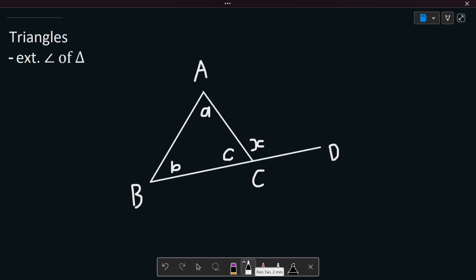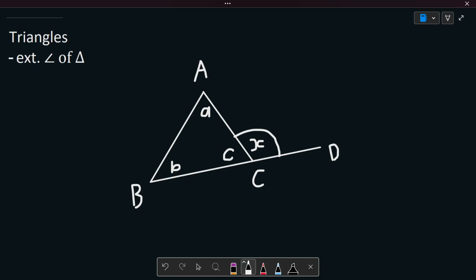Okay, so this is our second reason with triangles. This second reason is named exterior angles of a triangle. Now, what is the exterior angle of a triangle? Exterior obviously just means outside. We are talking about the outer angle of this triangle, which is angle X in this case, because it's on the outside of triangle ABC. So we are mainly going to focus on this angle right over here, which is X, or, if we know our naming, angle ACD.